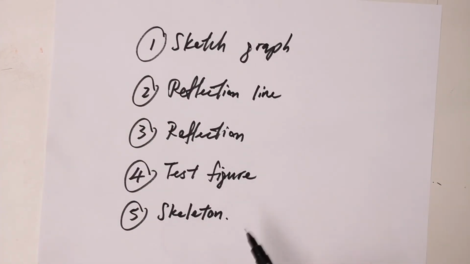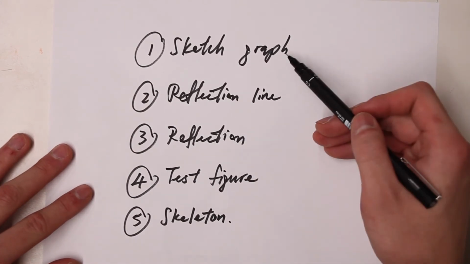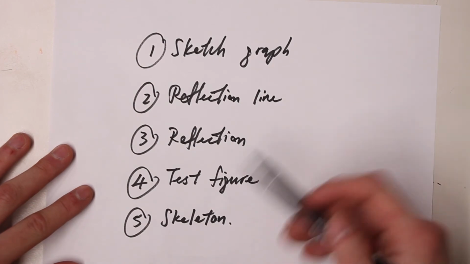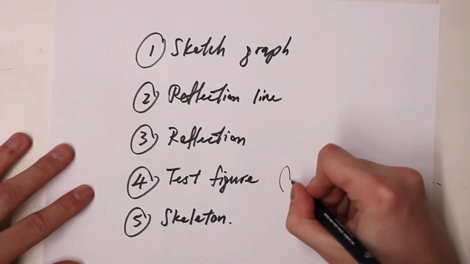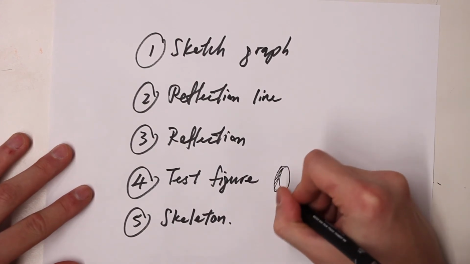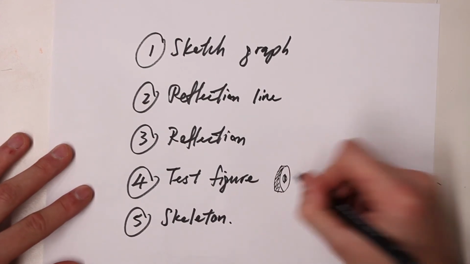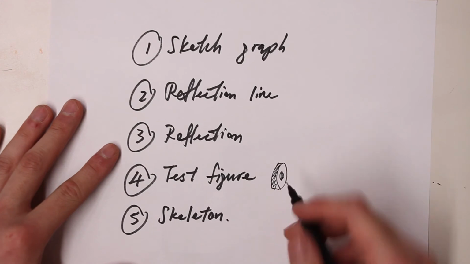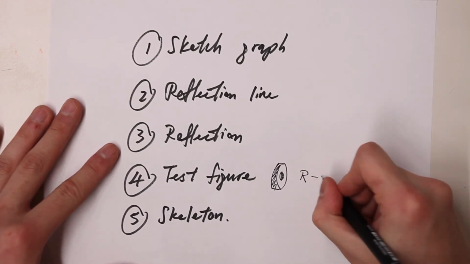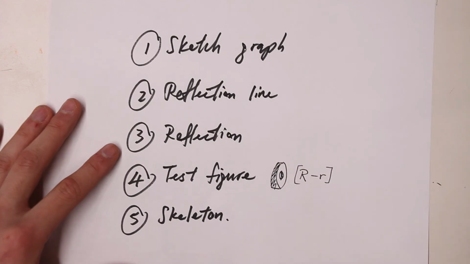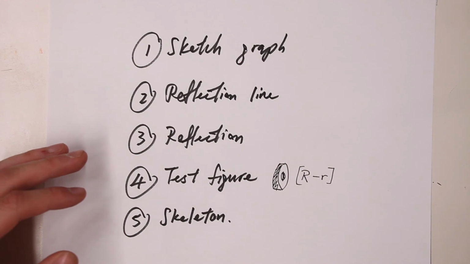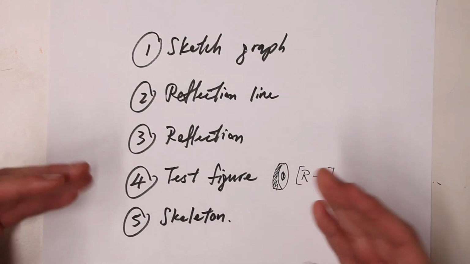In conclusion, I think what's really important is that you follow these 5 steps. First of all, you want to sketch the graph, find a reflection line, draw the reflection, and then a 3D test figure, preferably one that sticks out to you so that you get a better image of what you're dealing with. And then the skeleton outline, typically in pi r squared form. And particularly if you do have a washer, you want to get a big R minus small r for the actual radius. And that's it. That's how you find the area and volume using integrals, and in this case specifically volumes.